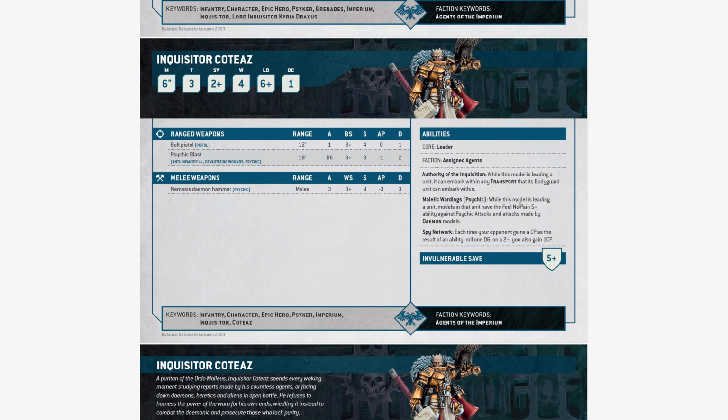Malefic Wardings. While this model is leading a unit, models in that unit have Feel No Pain 5+ against psychic attacks and attacks made by demon models. Spy Network. Each time your opponent gains a CP as a result of an ability, roll a d6; on a 2-up, you gain a CP. He's got a 5-up invuln. Great. He's great. He's pretty good, especially for this CP regen thing. That's why he's pretty great.